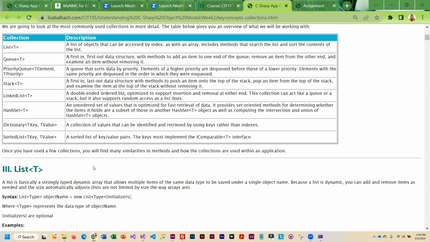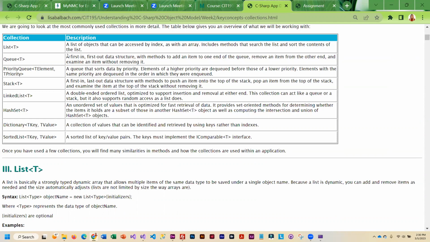And there are several programming examples that I have to show you to hopefully get you into the hang of working with these collections. And I think once you've worked with a couple of them that you're going to have a better understanding of how to create an object from a collection, and then how you can add and remove content, how you can find content, how you can display the values, all of that fun stuff.